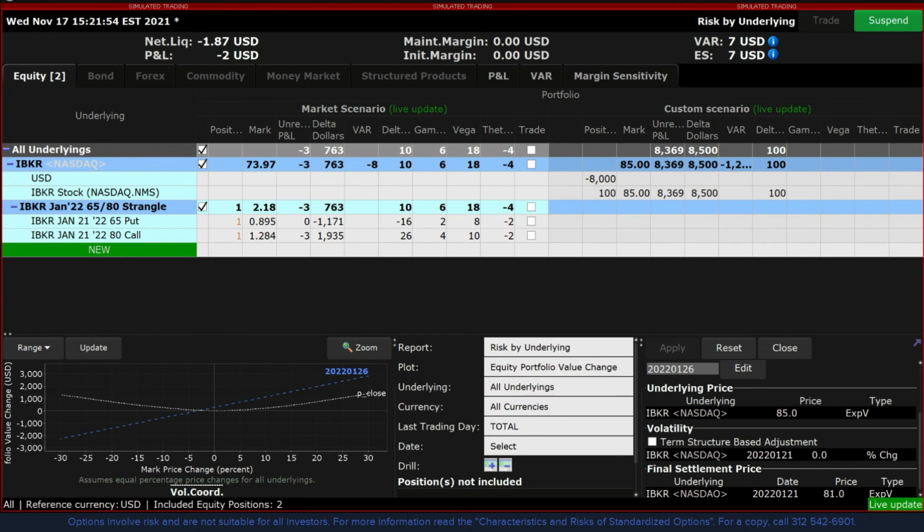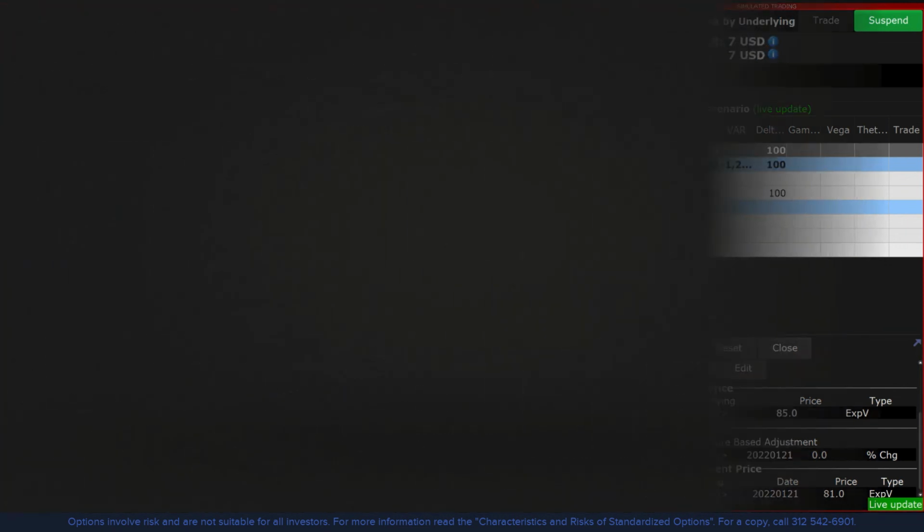As you can see, the Risk Navigator is a powerful tool enabling you to test various scenarios for price, time, and volatility to display their impact on the worth of an option. Use the custom scenario functionality to test your trading strategies and learn how to monitor risk through the lens of Greek variables.